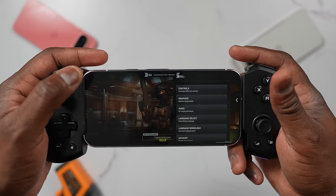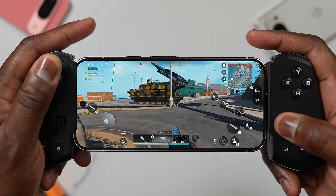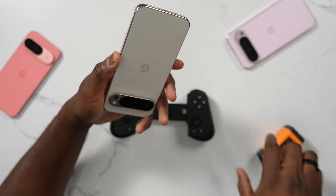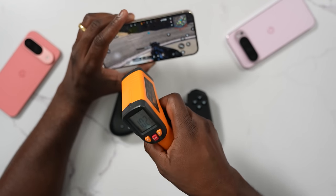Finally, we move over to Call of Duty Warzone. Warzone was interesting because I tried different presets — for temperature, for graphical performance, and for best gameplay. For best gameplay performance, FPS was a bit higher, getting closer to the 40s and 50s. For temperature and graphical presets, it was pretty much stuck at 30 frames per second. Still very playable. This is also where we checked temperatures. Warzone is good at making devices overheat — we saw that with the Red Magic 9S Pro — and it's the same here. But Google's new vapor chamber does work well. I got temperatures of about 103 to 104 degrees, which is pretty good.